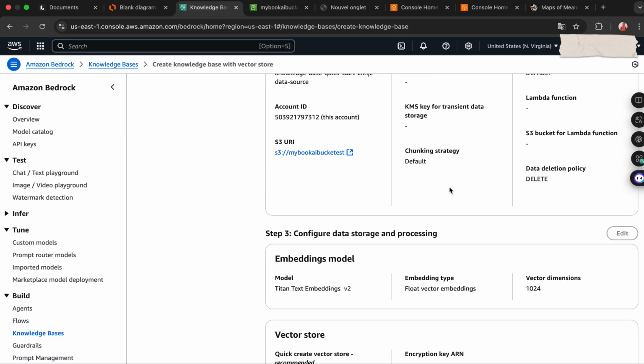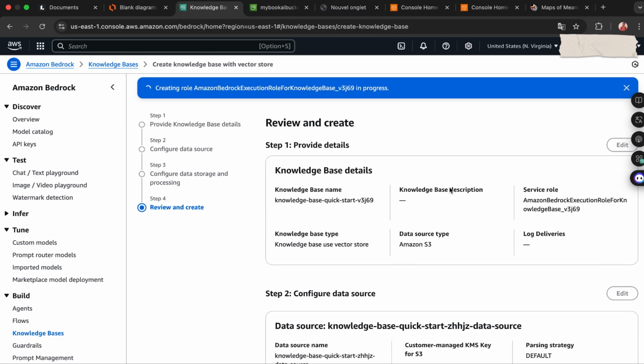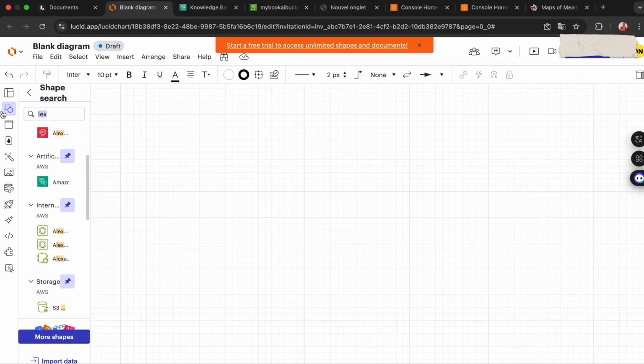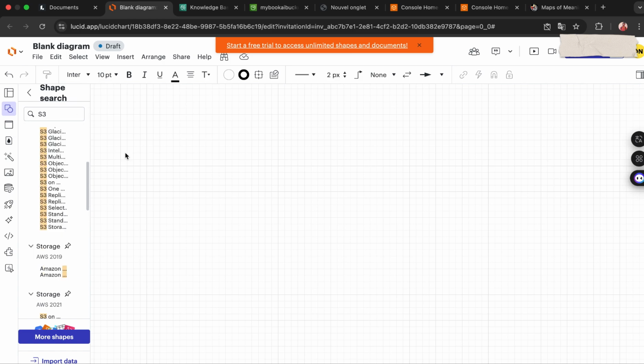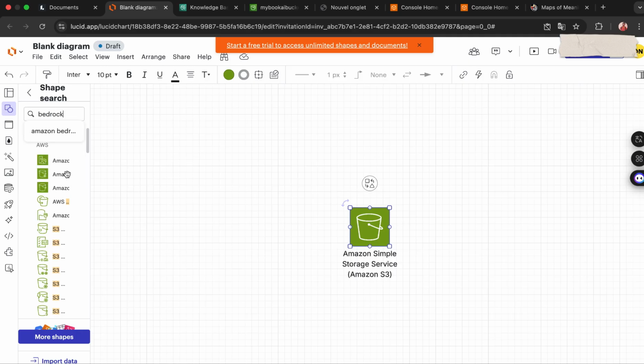Okay, so we already used two AWS services, Bedrock and S3. We can already put them in the diagram. So here we have S3, Bedrock.